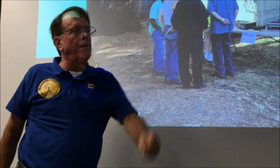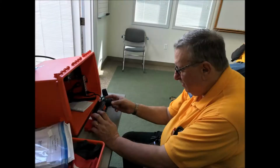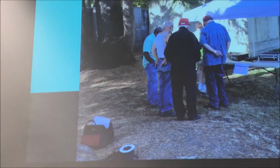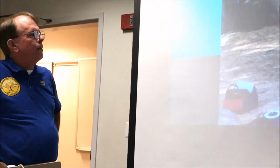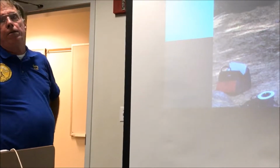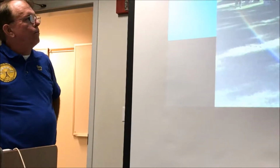Okay, here's a radio in a box. I think that's similar to what Art has over here. Older style. And there's the mini bomb shelters, but fortunately they were never called into service because bombs were never dropped over here. But we never knew at that point in time, in World War II, what was going to happen.